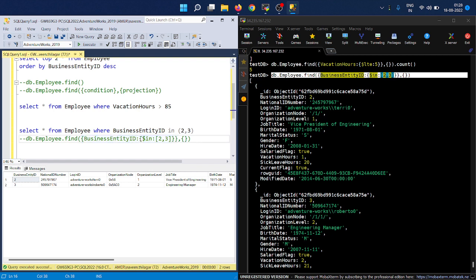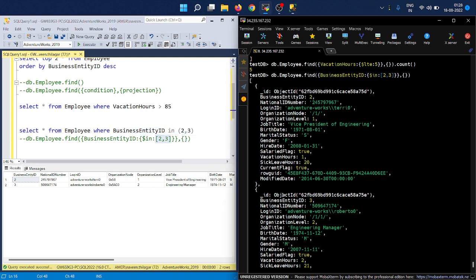It is based on business entity ID, and I have defined a curly bracket here, and within that I am defining the IN condition, and within square brackets I am defining my array, like how we have defined it in SQL. We got similar output with business entity ID 2 and 3. Now we know how to use IN.